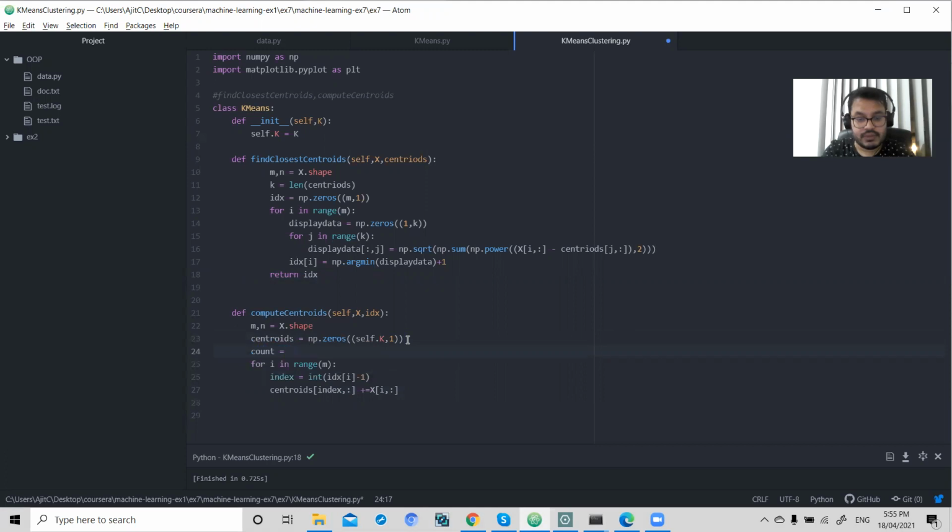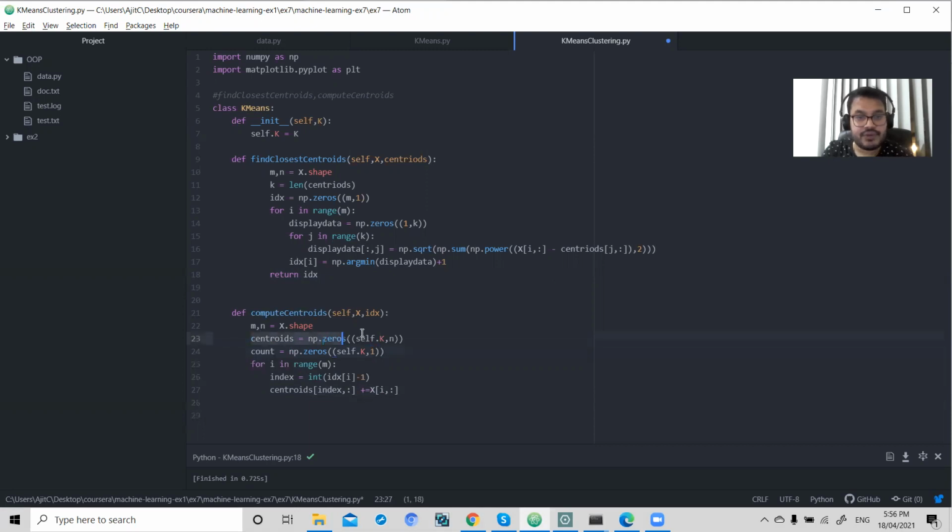So my count will be zeros. My centroid will be from k to n, and my count will be from k to 1.